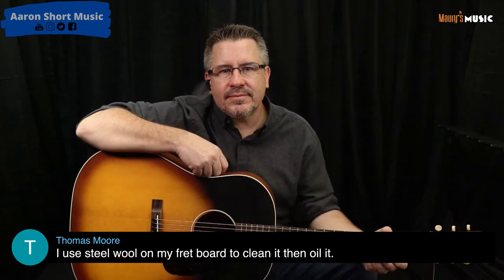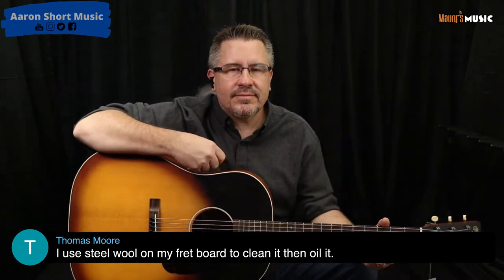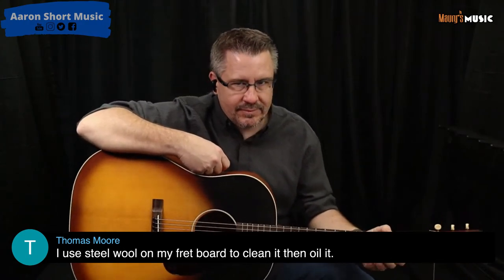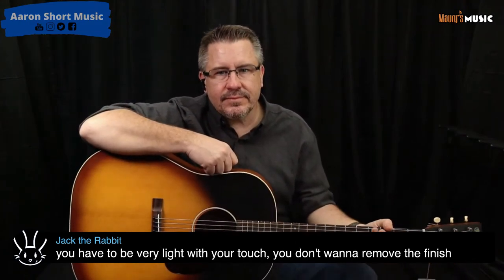Thomas Moore says, what's the top? It's a Sitka top, right? Yep. And then Thomas Moore said, I use steel wool on my fretboard to clean it and then oil it. Okay, that's cool. And even Jack said, you have to be very light with your touch. You don't want to remove the finish.